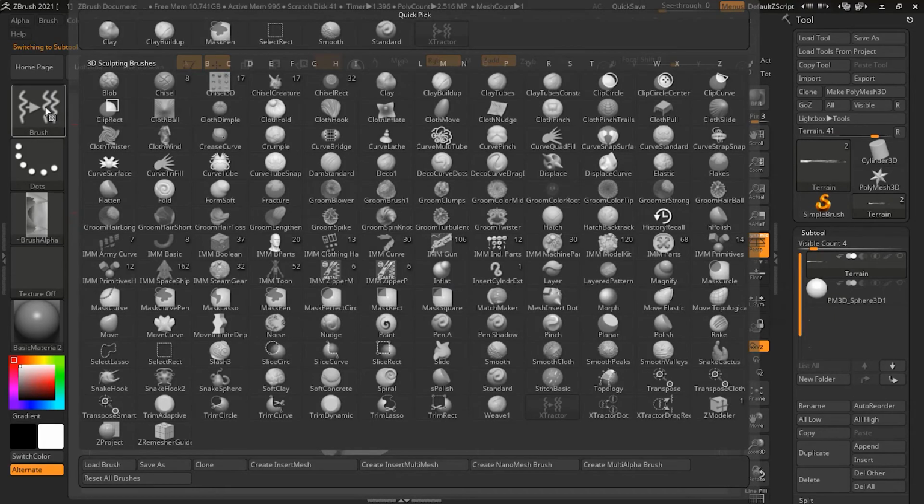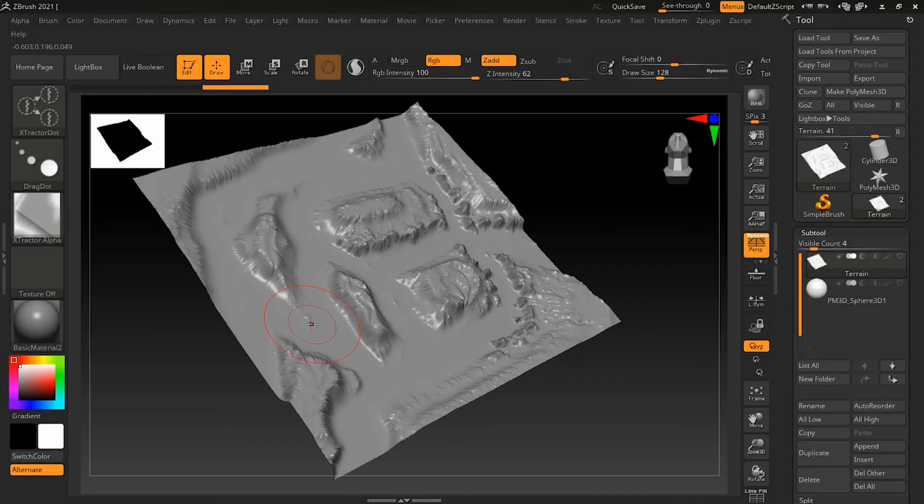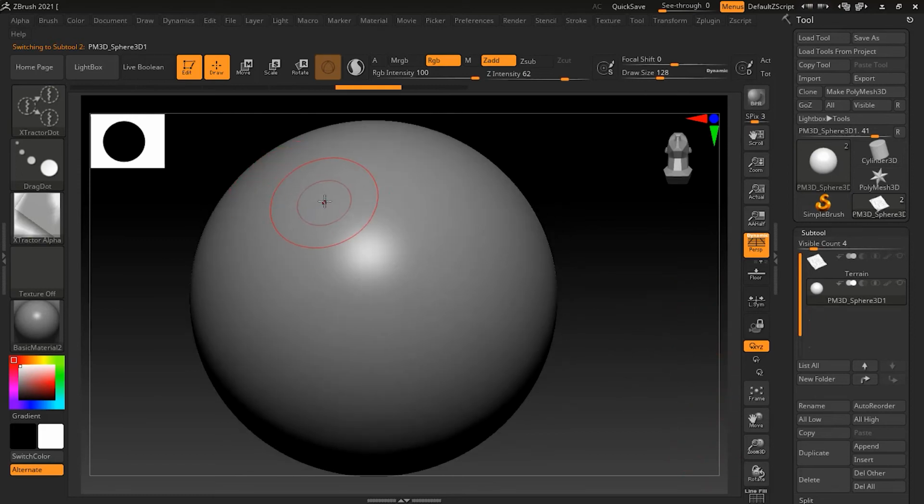Now if I go to my brush settings over here, I have another Xtractor brush, which is known as the Xtractor dot. This one works in a very similar way, where we just hit the G key, and then I'm going to capture this. Once it is done, I will go back here to my primitive, and if I click and drag, you will see that it is dragging that one particular stamp of whatever I have captured. Okay, so if I make the brush smaller, it will be a small capture. If I make it bigger, it will be a bigger capture here.